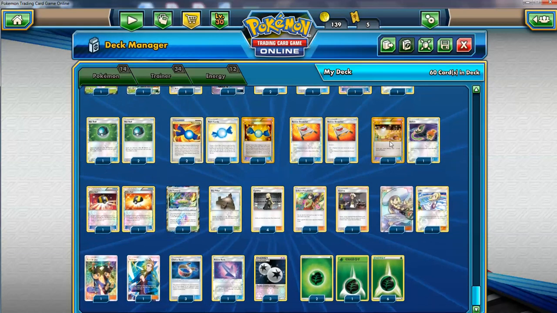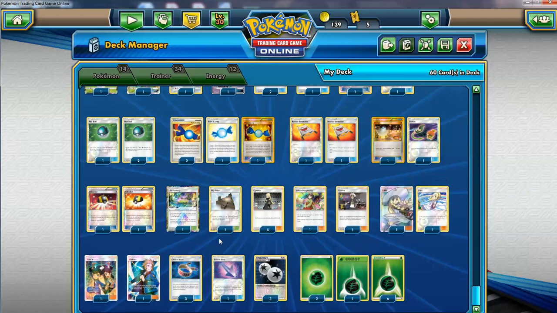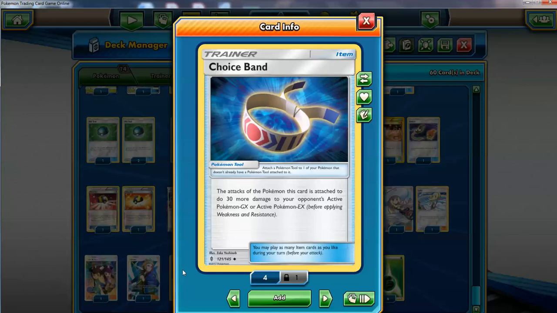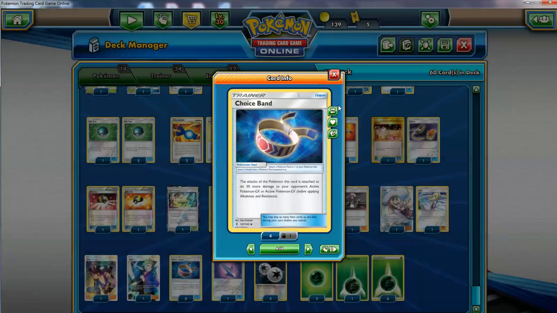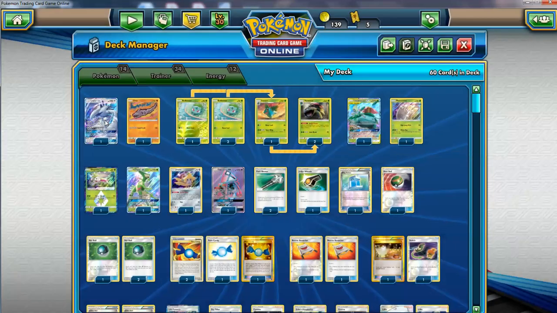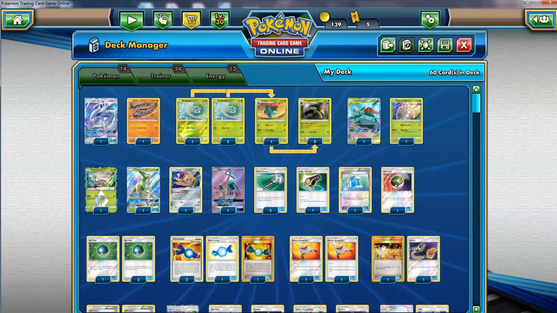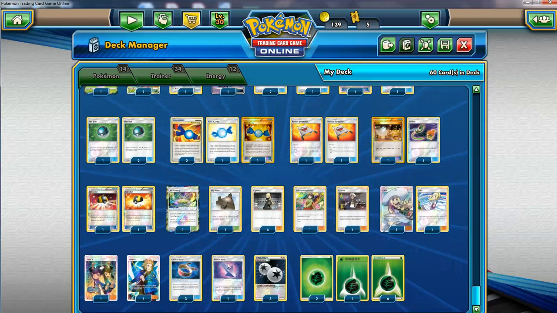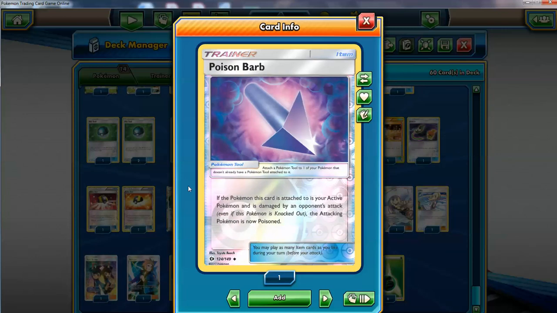Alright, and next up we got our tools here. Like I said, because I dropped the Escape Board, I dropped the other tool too. We just have our 3 tools. 3 Choice Band is basically MVP. This is what boosts our damage. With this, Venusaur can get 1-shots. Lugia can get 1-shots. It helps out basically everyone. Shaymin here, Lele can use this, even Virizion, everybody. Really good. And for the instances where we don't run against GX Pokemon, Poison Barb is also kind of good. If you attach it on your active Pokemon and they attack it, they're going to get poisoned.